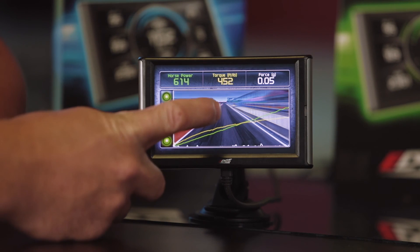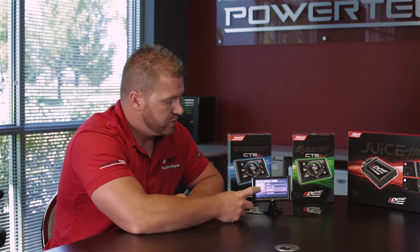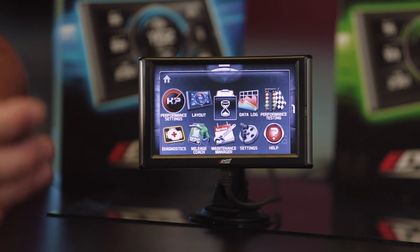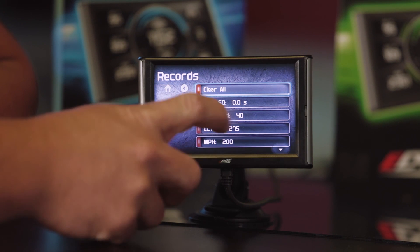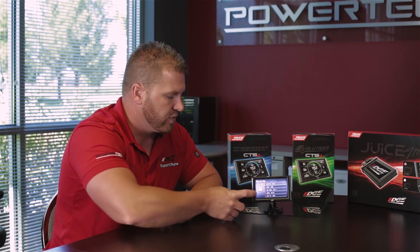Once you've seen your numbers, you simply touch the screen to exit out of it. The performance tests are a fun way to test your different tunes or just to see what your vehicle has stock. That's a cool thing with the Performance Tests on the CTS2. One thing we can do is go back via the arrow to get back to the main menu — and like we talked about before, there are records. We can always go back and look at our records. Say we ran a quarter mile test and forgot our speed — you can go back and see your 0-60, boost, EGTs, miles per hour. It's going to record your results so you can go back and check what kind of test you did on the Performance Tests as well. And that's the Performance Testing with the CTS2.